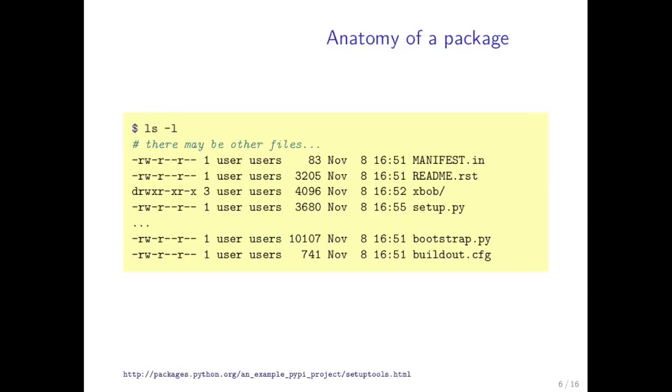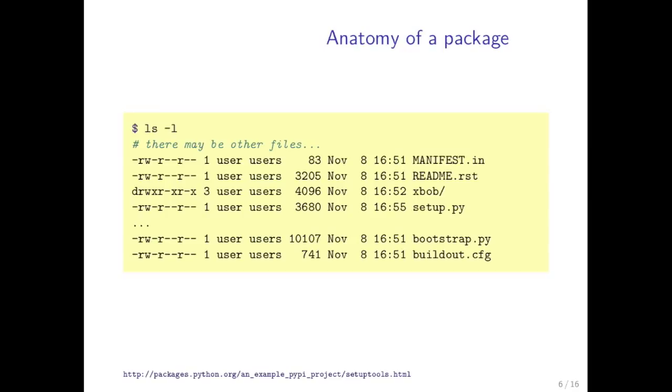There is a readme.rst file. This is a restructured text format. If you open and inspect it, you're going to see basically documentation that I've written myself for the package, maybe short. There is a directory called xbob that actually contains the Python code that the user is going to execute. And there is a file called setup.py which describes my package properties, things like the name of the package or the version of the package, okay? And the dependencies of the package. So what other packages did this package need to run?